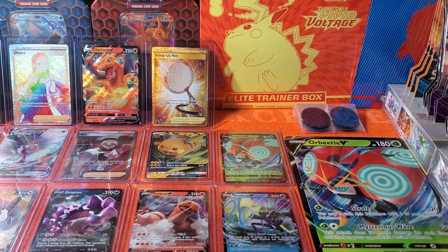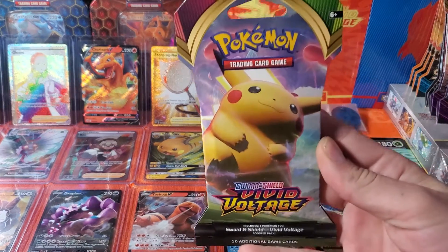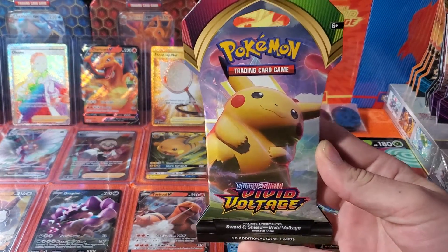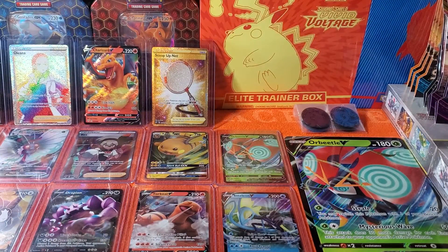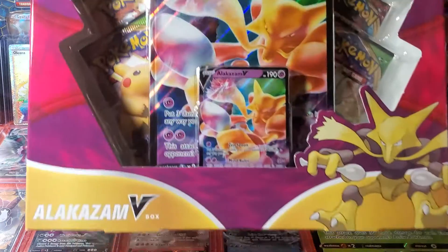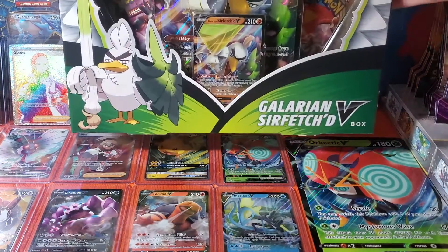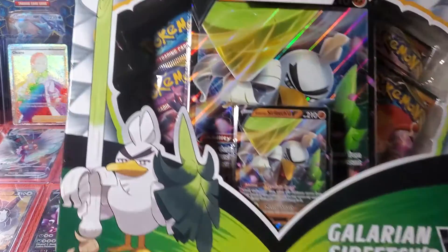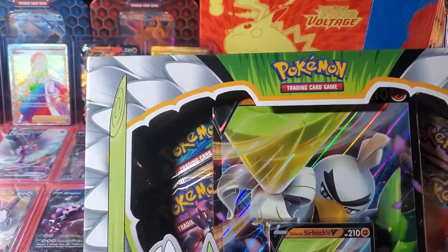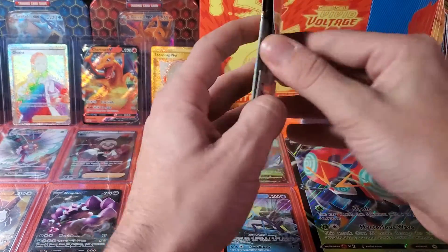What's up, welcome back bandits, appreciate you so much. Got a little bit of a new order in today — a couple of Vivid Voltage and Sword and Shield packs. The cool stuff I got in the mail today is the Alakazam box, which has a bunch of Vivid Voltage inside, and right here in the top corner there's a pack of Evolutions, which is pretty fun. We'll get to those at some point, but for now let's check out the Vivid Voltage.